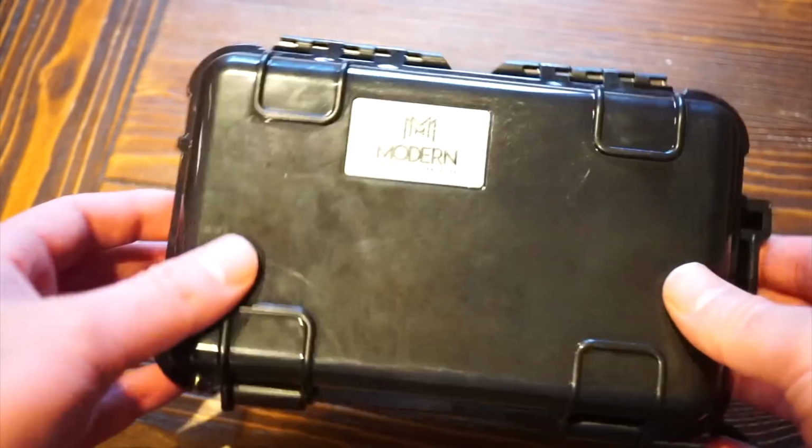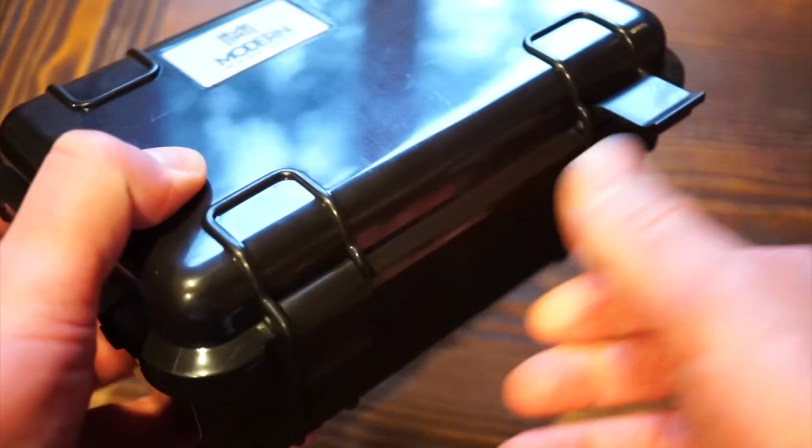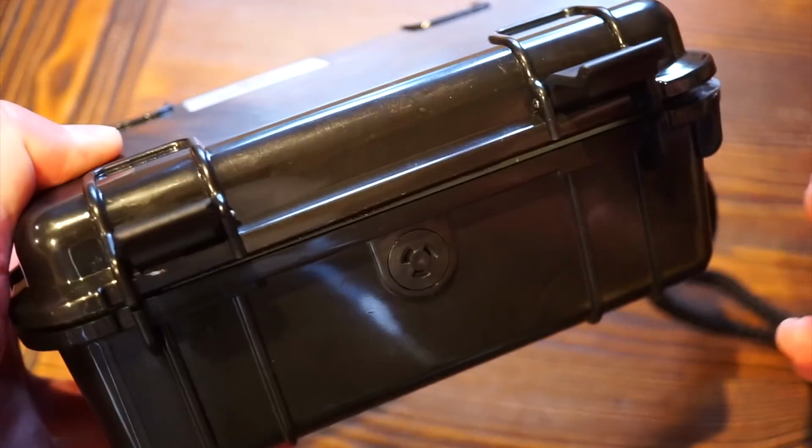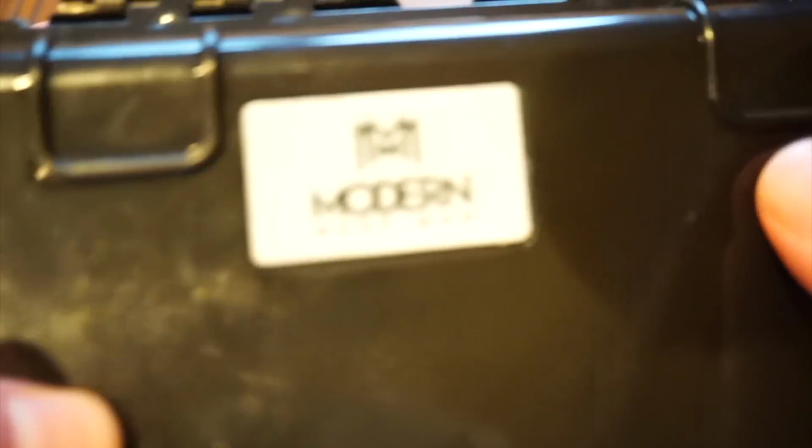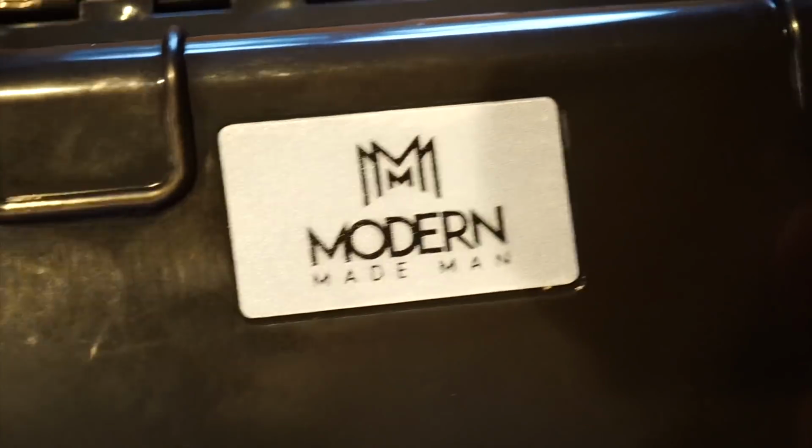Here's the actual box it comes in. And as you can see, it's a hard plastic box with two flip opens here and some nice cushioning inside. I believe these are waterproof as well. I'm not 100% sure about that. And there is the Modern Made Man logo.